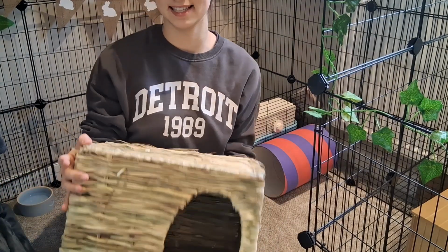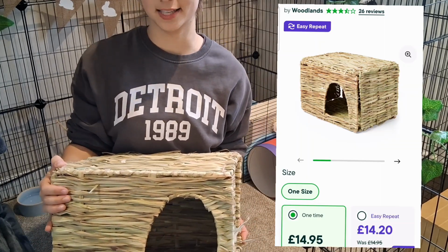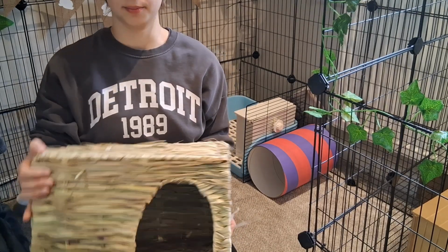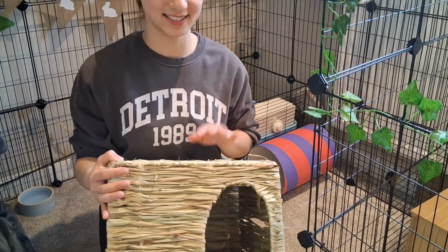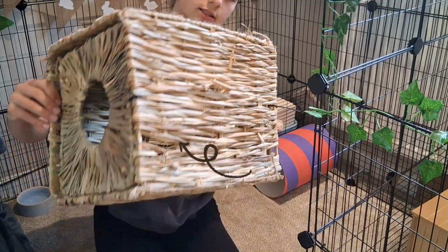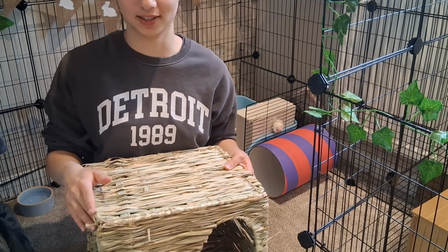Okay, so next up is this house. I got this from Pets at Home as well. I got it on a deal for £11.20, I think, but I think originally it was £15. I think it might be seagrass. I could be wrong, but I think it's seagrass. And it's just a little house. I don't know if you guys can see, but she's already made a hole in it. I honestly thought she was going to destroy this quicker than she has. I'm surprised she hasn't completely destroyed it yet.